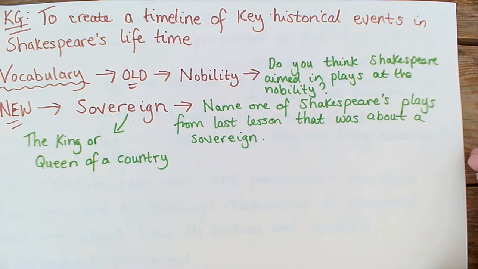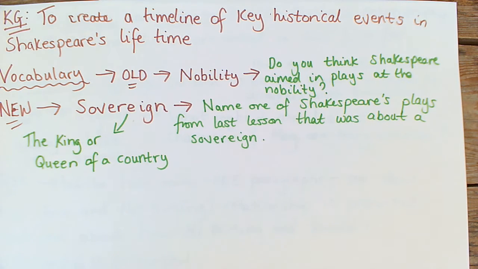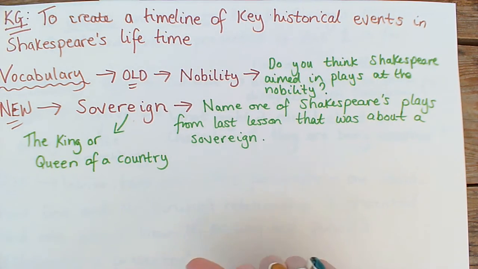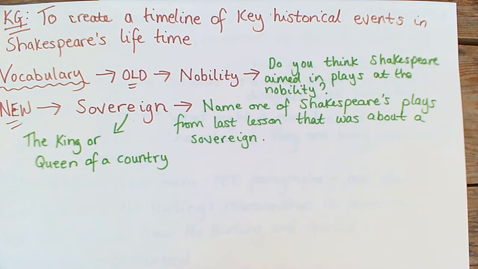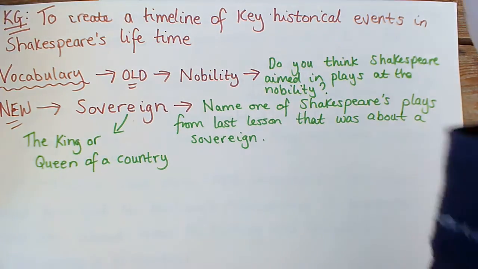And the Globe Theatre, which we're going to be learning about in a few lessons' time, is a really, really interesting place because there was the cheap standing area for the peasants that was very, very cheap, and then there were the seated, more posh areas for the nobility and the sovereigns. So he really made sure that everybody could access his plays, and he had different types of characters as well that would appeal to the nobility, and different types of work for the nobility and for the working class as well.